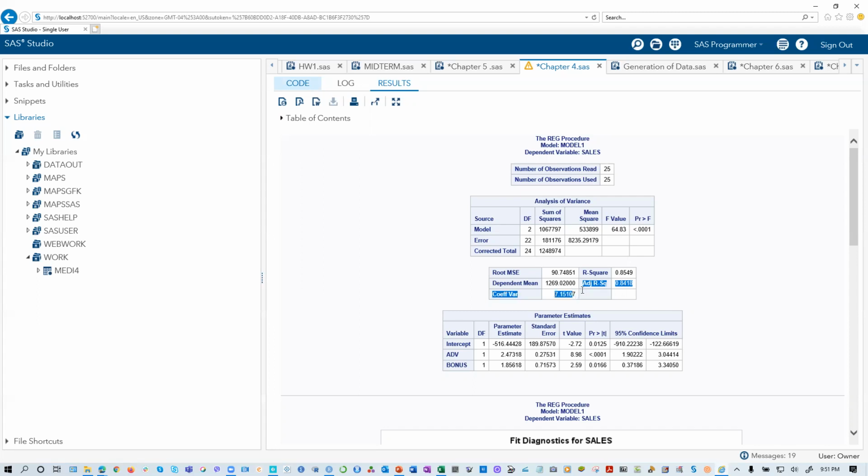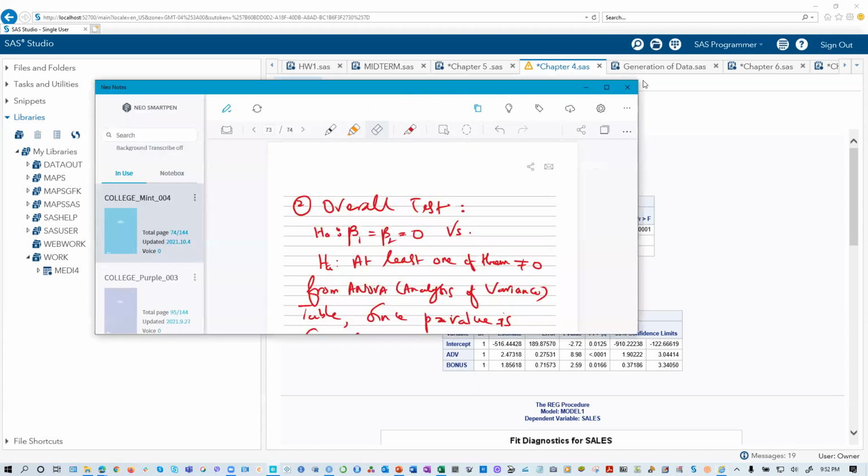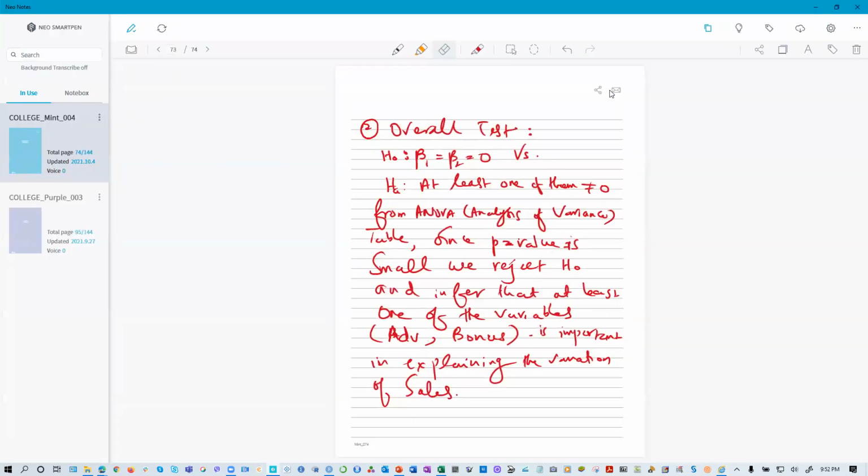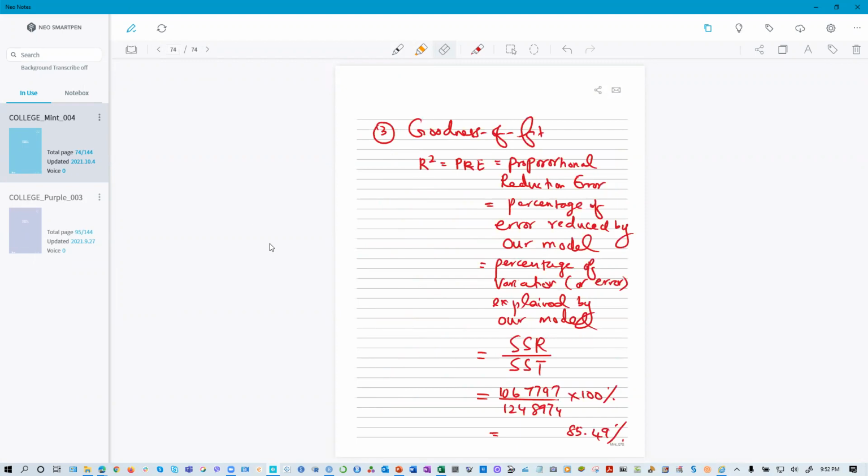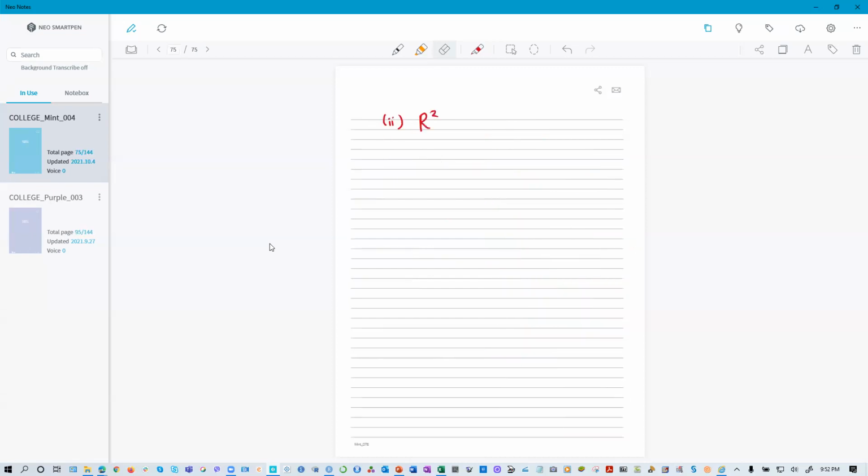In order to control it, we're going to adjust R square. How do you adjust the R square? Look at how we are going to adjust it. You can adjust R square this way. Now you come under the goodness of fit. See, you have R square, and you have R squared adjusted. Adjusted, that's the one we're going to write as R squared adjusted, like that. Okay. What is this?